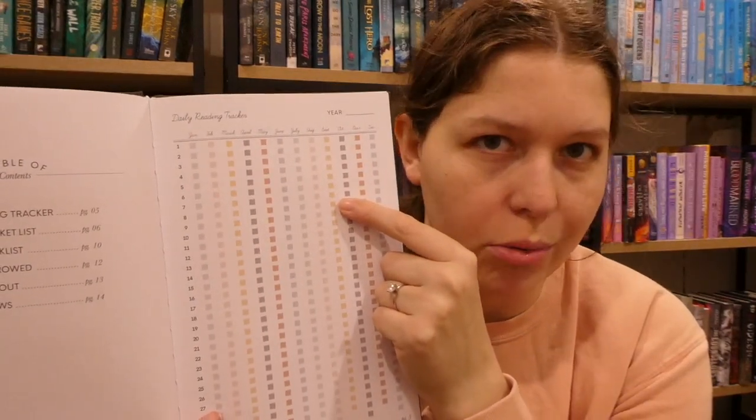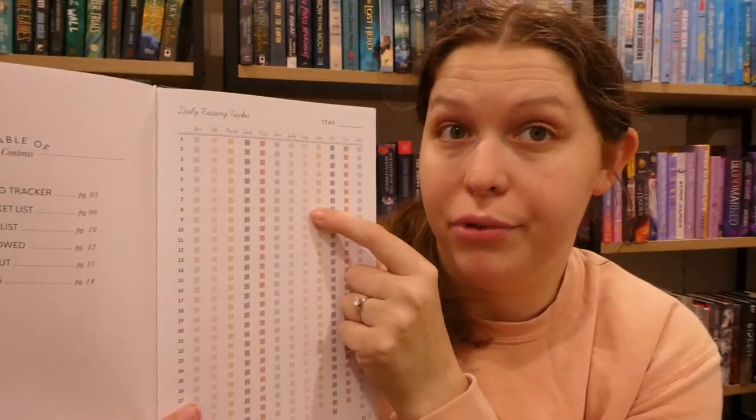So we have For the Love of Books. We got a cover, cute little reminiscent of a seal. It's not actually a seal. And then, oh, I like this a lot already. So it is literally what it says it is, right? It's those 6 things really in terms of what it has. So the first thing I'm noticing is that it has this really cool reading tracker where you could, I suppose, write in the number of pages that you read. Maybe write if you do that. But it's just a little check mark and it has the year. Because honestly, we love an undated reading tracker.